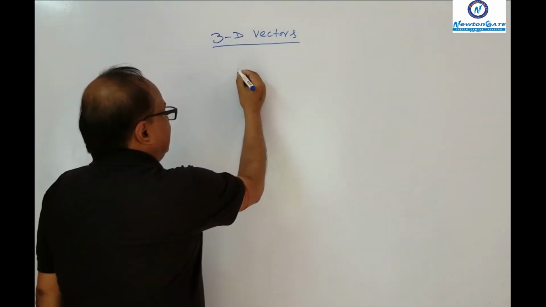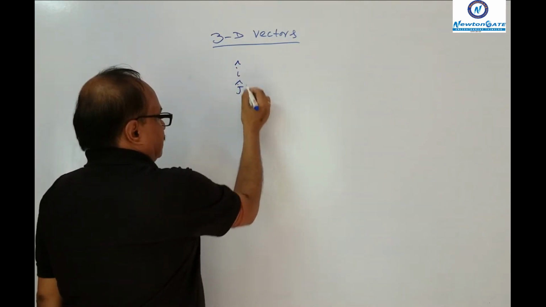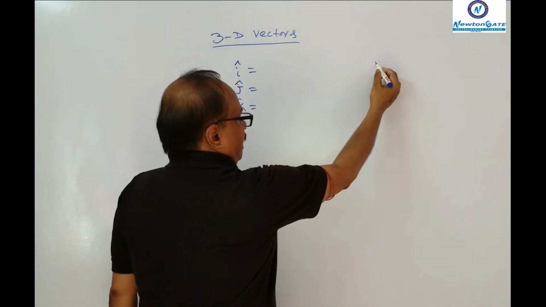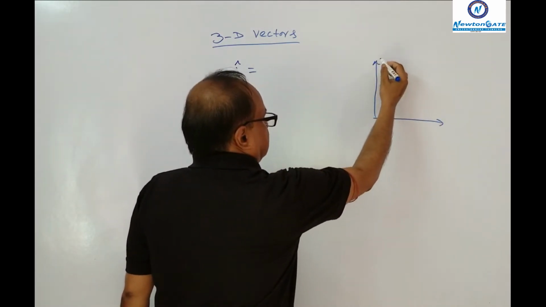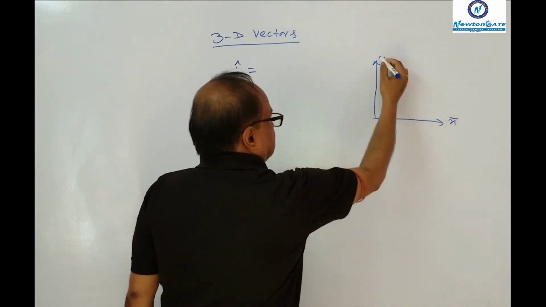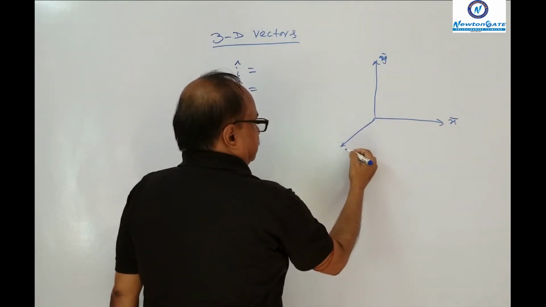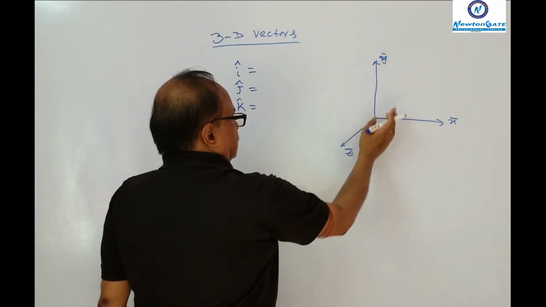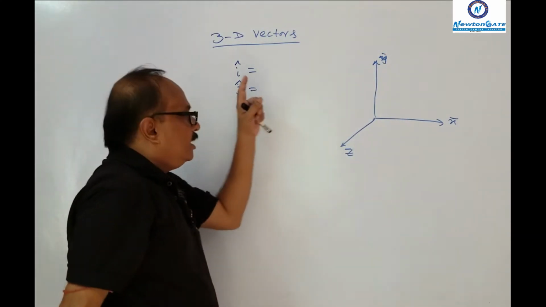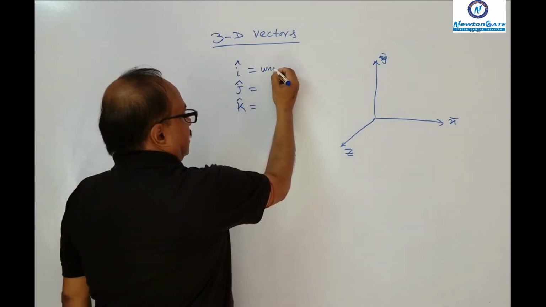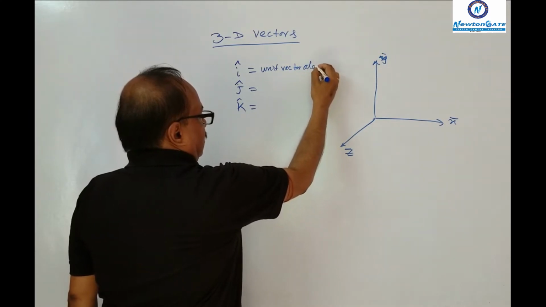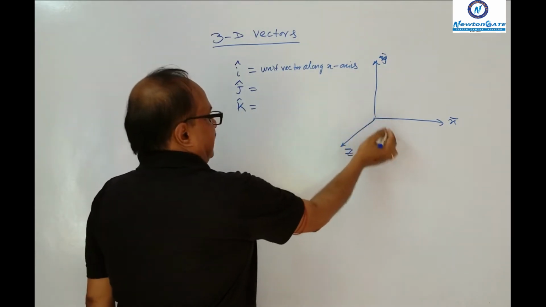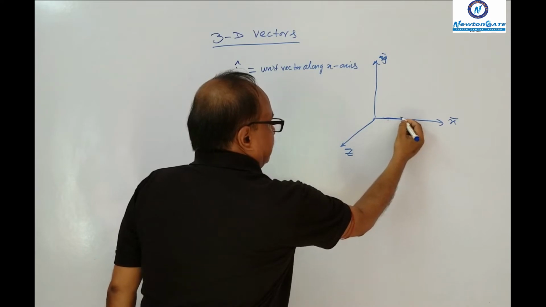I cap, J cap and K cap, these are the three things you have to know. See, three dimension, this is the thing. You can take this as X, this is our Y, and you can take this as the Z direction, away from the board. This is your X, this is your Y. This does not matter. So what is I cap? I cap is a unit vector along the X axis. What is J cap? J cap is a unit vector along the Y axis. Remember, this is your I cap.